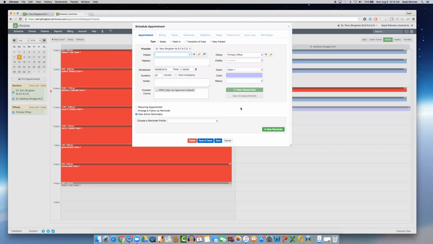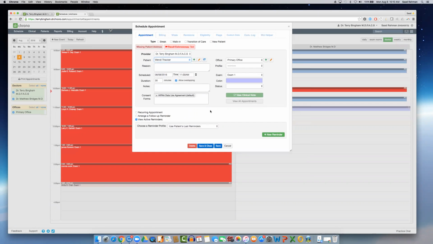You have to actually click this allow overlapping, or it won't let you do it. Just type in my name, Wendy Thacker. Well, unclick the button though. Yeah, unclick the overlapping, so it'll give you the message.